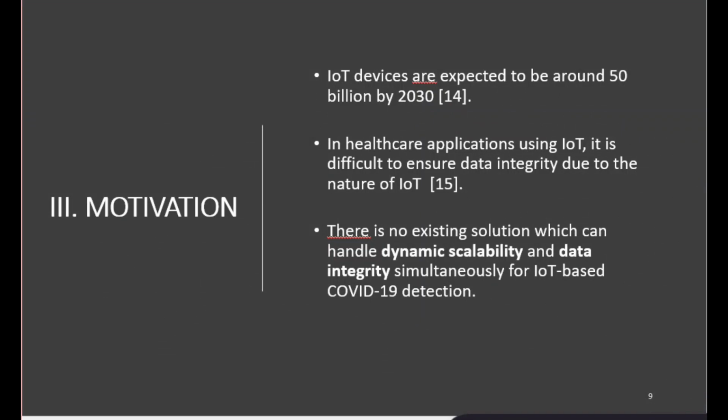Now, let's look at the main motivation for our work. The number of IoT devices, which is approximately 22 billion today, is expected to be around 15 billion by 2030. As the number of IoT devices increases day by day, the amount of data that needs to be produced by IoT devices is becoming very large. IoT devices are known to have processing capacity and energy limitations and need external processing power and resources to process the huge amounts of data they generate.